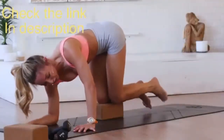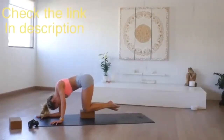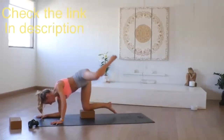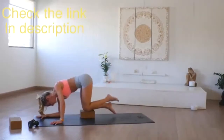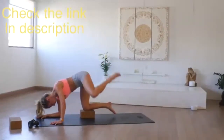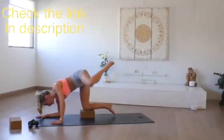Again, you could always take it down if you need to. Just lift up, tap the block, lift, tap the block. Whew. These are pretty challenging. 20 right here, 20, 19, 18, 17, 16, good. 15, 14, 13, 12, 11, 10, you've got this. 9, 8, keep your breath going nice and strong. You're doing so, so good.